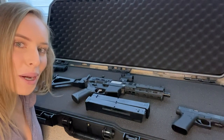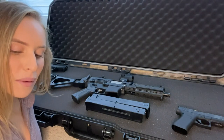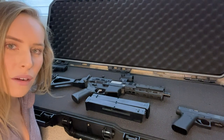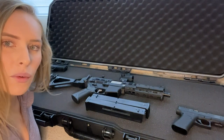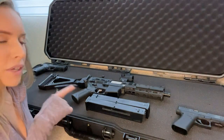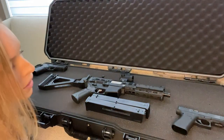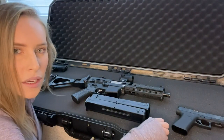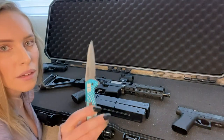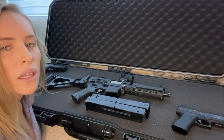Hey everybody, I'm barely hanging out on the edge of your screen here, but it was honestly the best I could do. I just realized I think my stand goes up even farther — give me a moment. In the meantime, I laid them out kind of how I want to have them. Now, there are these little squares that you pull out individually, but sometimes it's honestly easier to grab a knife, especially if you're going to be in between squares and you want a perfect fit.